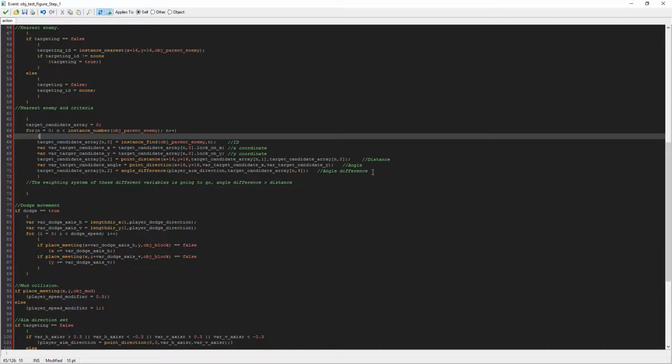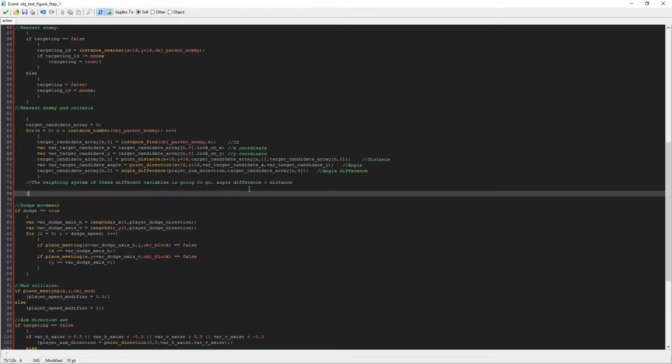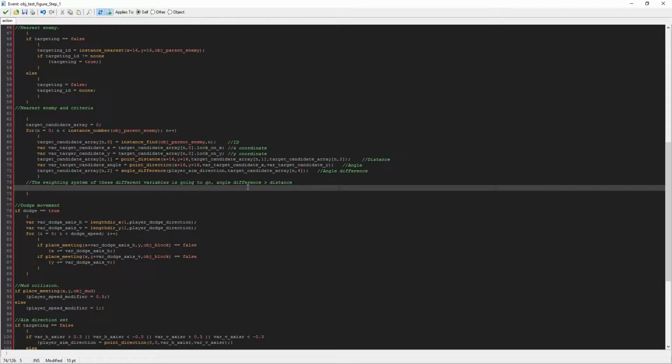Okay, so we've done that. Now we're gonna do another for loop for n equals 0, while n is less than instance number.